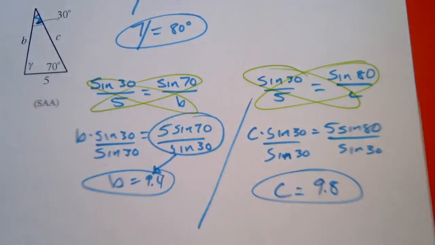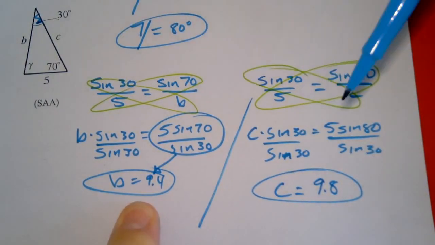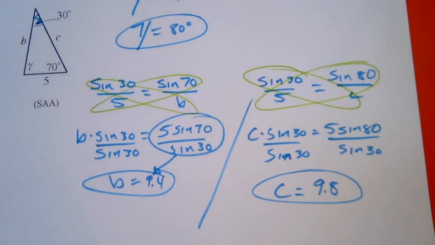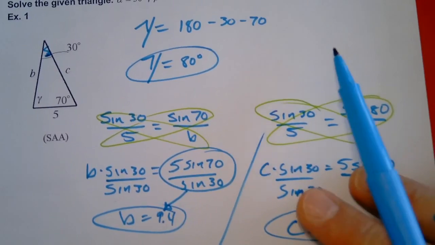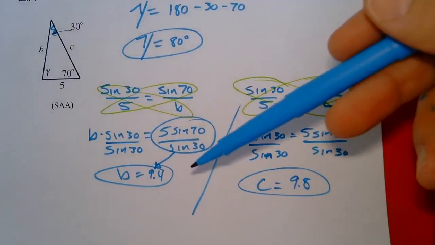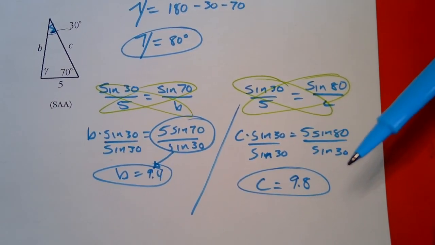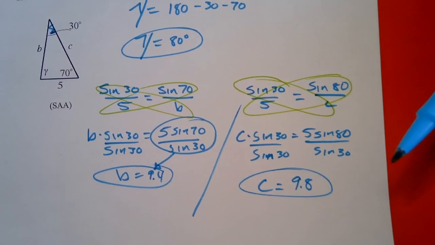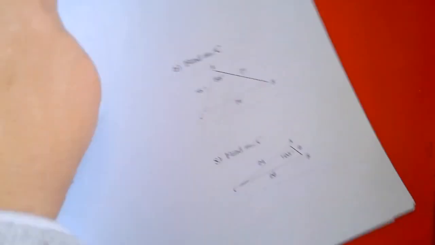And those are pretty darn close to each other, right? Well, if you look at the angles that they're across from, 70 and 80, those are pretty close angles. So the sides should be pretty close. Y'all have any questions for number 1? So out of 5 points, I'll give you a point for the angle and 2 points for each side that you find correct. Easy peasy? All right. So that's an example of angle, angle, side, or side, angle, angle.